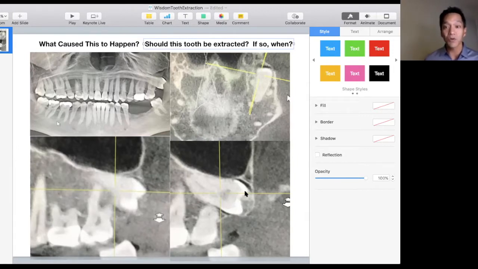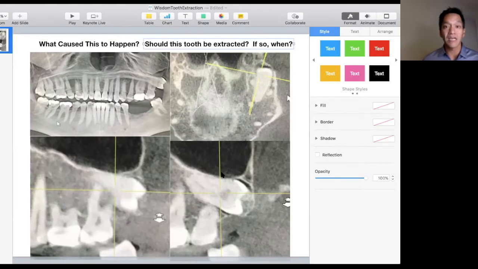So if there are signs that there's going to be an infection, like this space in this area, then we probably do want to extract it, because we don't want to have any infections in our mouth. And more specifically, we don't want any infections in our body, because infections are bad and our body can elicit a response to that. So that being said, I am not going to recommend this tooth extracted. However, I'm going to recommend that a 3D x-ray be taken every 2 to 3 years to see if this area looks like there's a cyst forming.